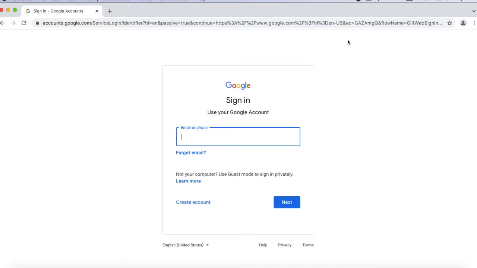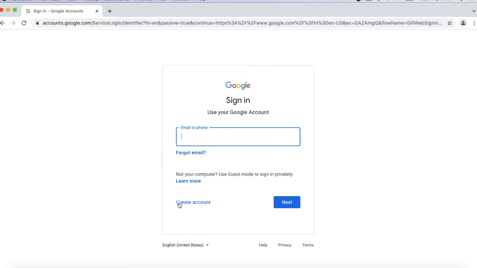To use Google Drawings or any of the other Google Drive apps, you will need a Google account. If you have a Gmail account, then you are good to go. If you prefer to use an existing email account that is not Gmail, all you need to do is sign up for a Google account with your existing email. This is how to do that.